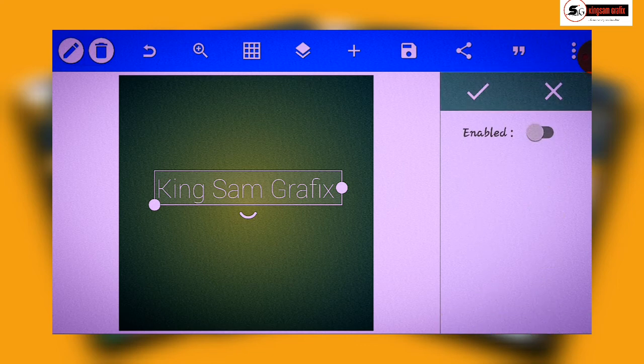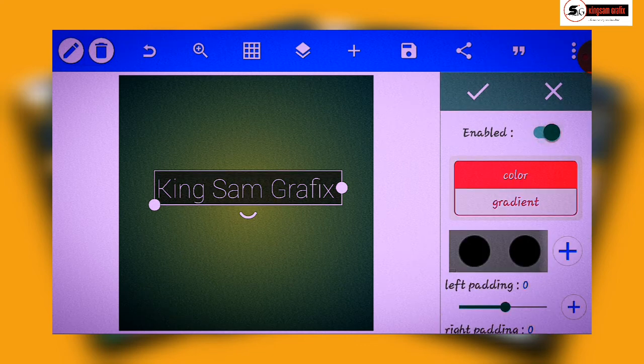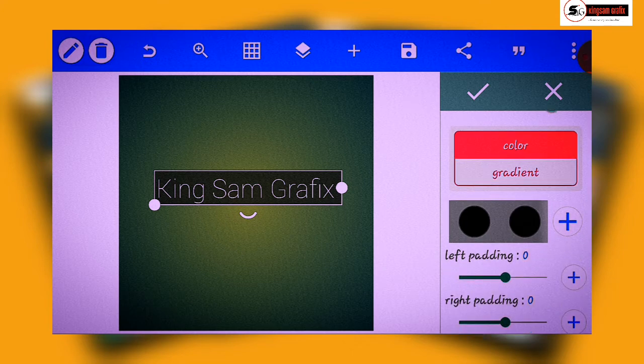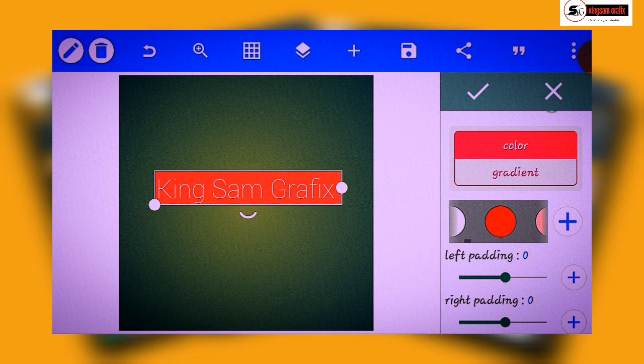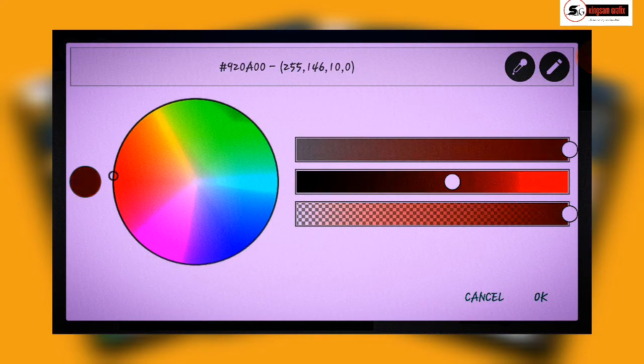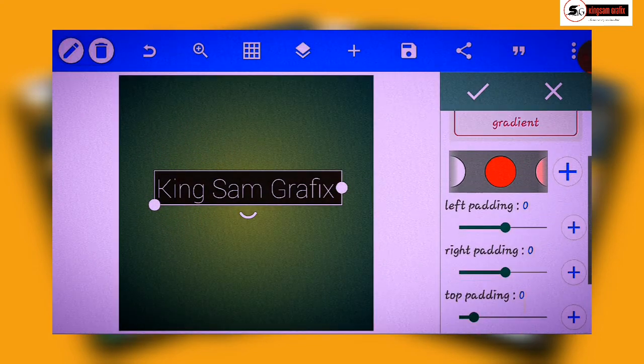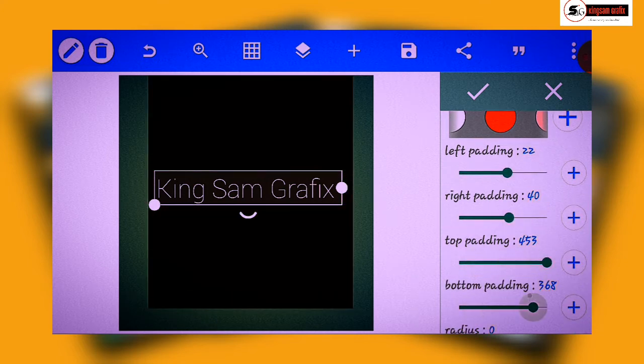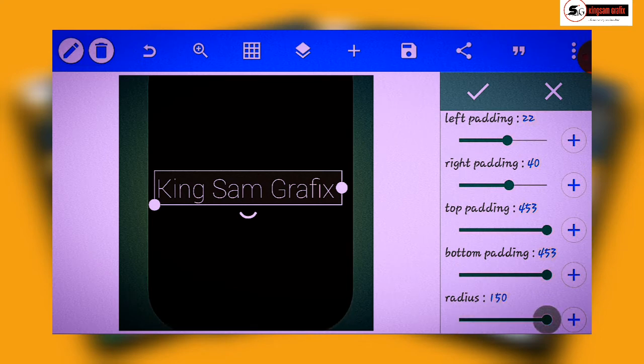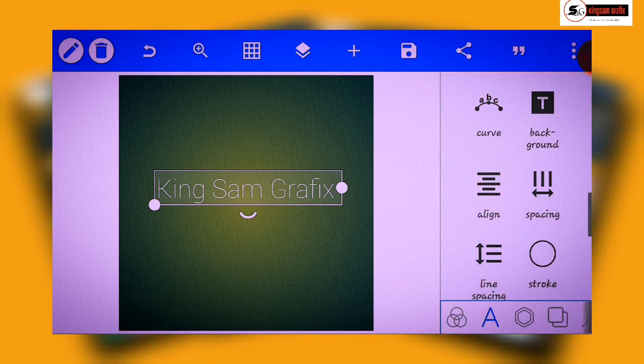This is background. If you want to add background to your text, this is it. I will show you the pattern as I said. With the background color, you can change it from here. You have a lot of colors here. You can change the background color. Here too, you can adjust it from here. That's how it behaves. So this is the pattern I was talking about. You see, the background is being part. So that's the padding, the right padding, the top padding, the bottom padding. You can change the radius. So that's it. The next one is align.